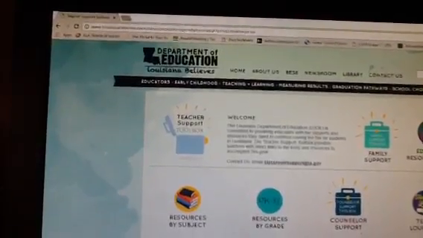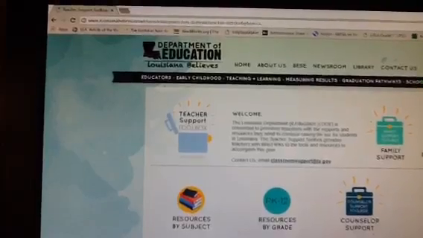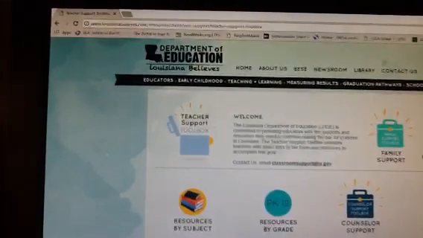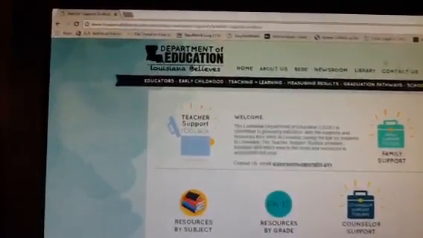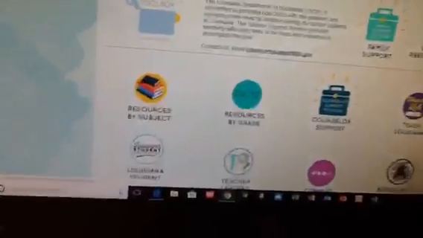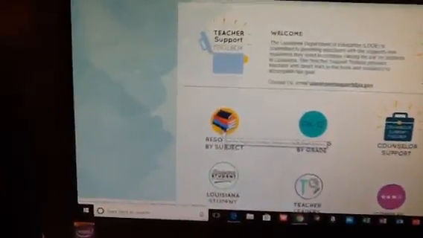Okay, good afternoon. How do we access the social studies scope and sequence instructional task? You start with Louisiana Believes, then of course you go down to resources by subject.